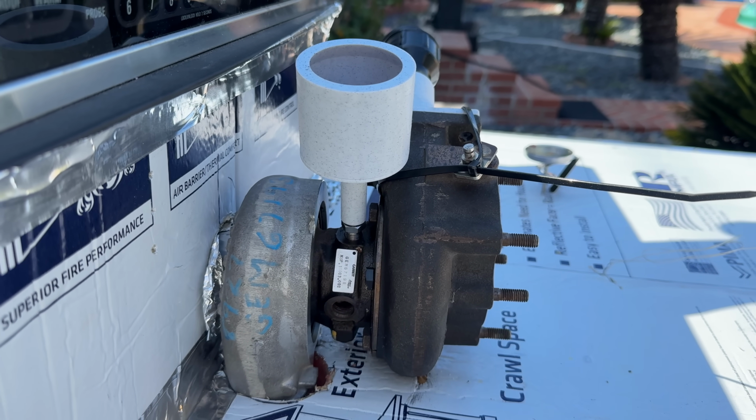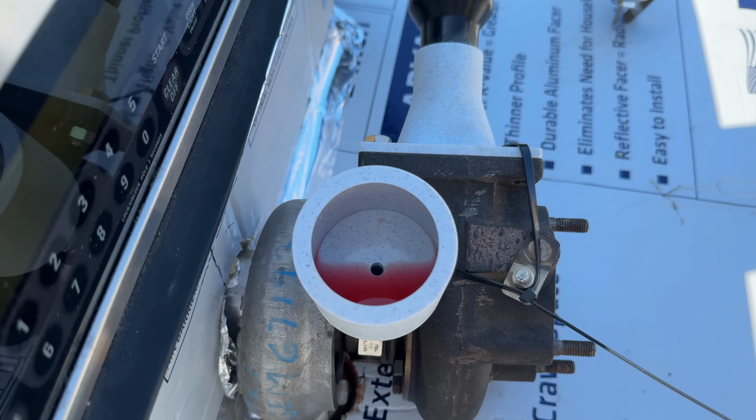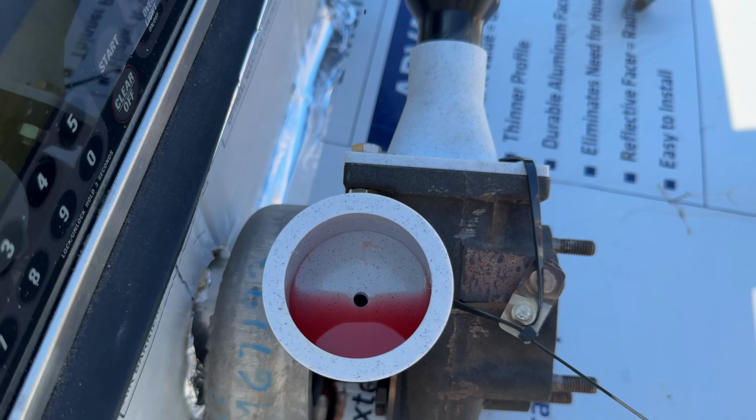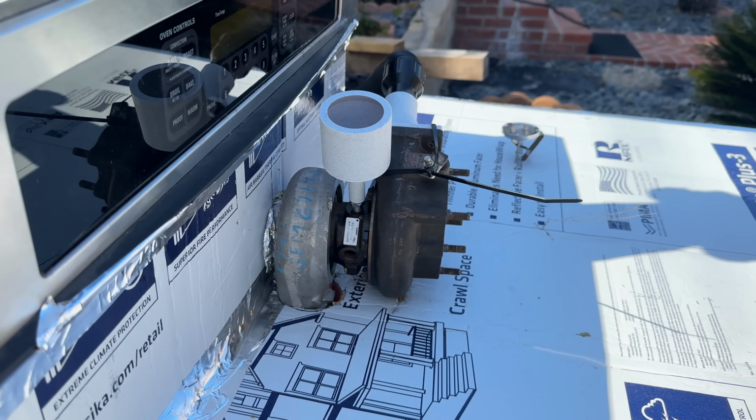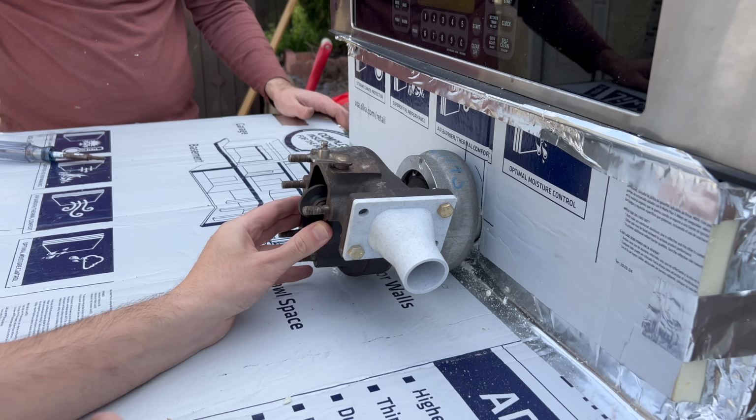The turbo is ball bearing, so I wasn't too worried about it not having a constant supply of pressurized oil, but I did 3D print a hopper to drip oil in slowly. I also printed an adapter to hook up my vacuum. I swapped the vacuum hose to output so it would blow air instead of sucking it in.